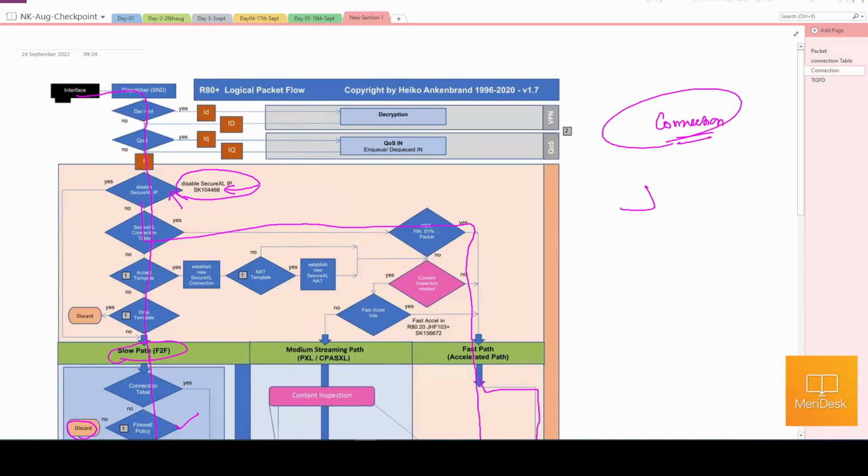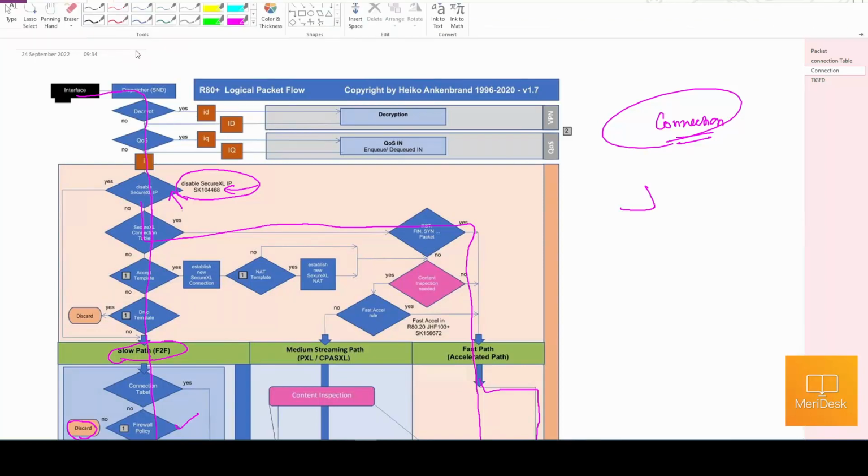From the second packet onwards, which steps and lookups will get bypassed, so that it directly hits the other points?